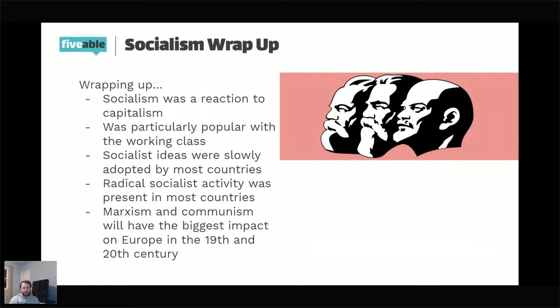One reason why Marx is so popular is because Marx frames his ideas in a very economic, factual way that utopian socialists just weren't. Utopian socialists were very much like, these are our ideas, and this is theoretically how it works. And Marx is very much like, this is the truth. This is X and this is Y. It's almost like a math equation, the way he sets it up. And that's really popular with a lot of people because it is very black and white. There's no room for yes-buts, there's no room for alternatives. He sets it up with X and Y, and this is it. And so that is why Marx is very appealing and why communism becomes so appealing.